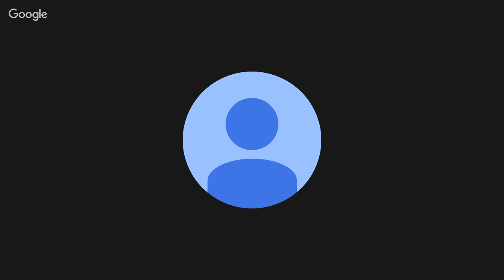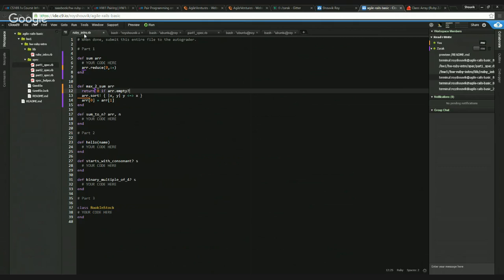Sure. If it is an empty array, we'll have array 0 equal to nil. If it is a one element array, we'll have array 1 nil. So maybe we can have two variables like we did before.